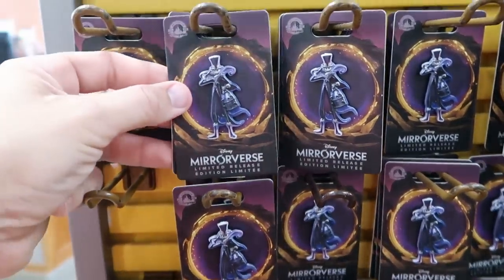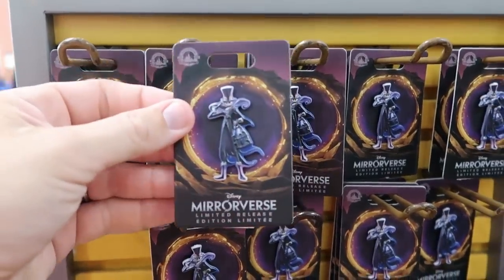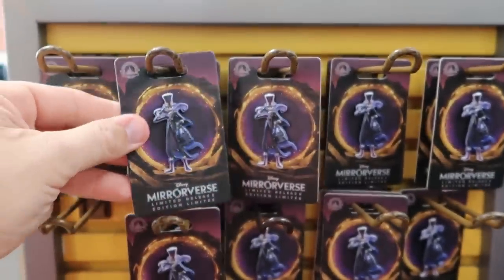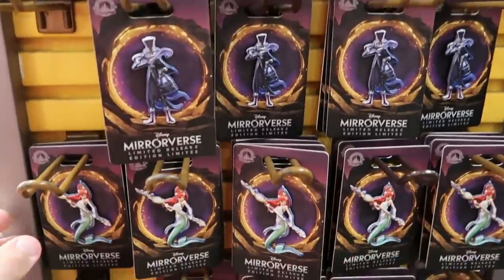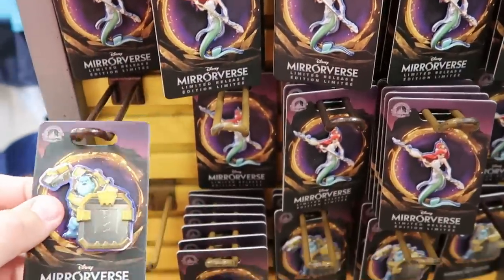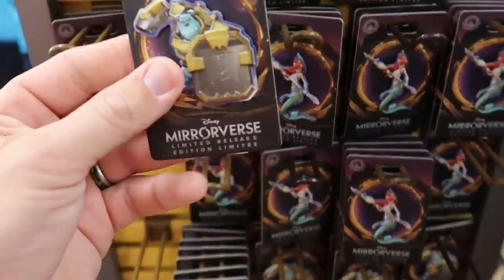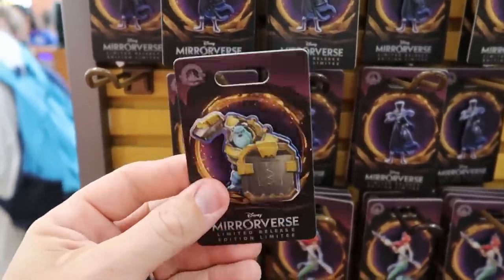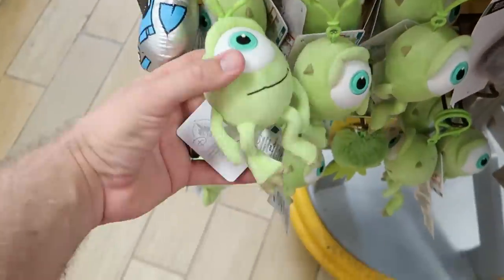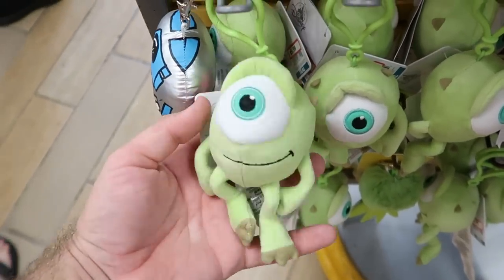Some of my favorite Disney pins here — check these out: Disney Mirrorverse. These ones are so much fun — you have Jack Skellington from Nightmare Before Christmas, all $7 from $18. And over here is Princess Ariel — I love the colors — and they also have Soleil, $6.99. They have many more offerings over at the Character Warehouse on International Drive. And check out the little plushy keychains of Mike Wazowski — how adorable does he look? Only $5.99.